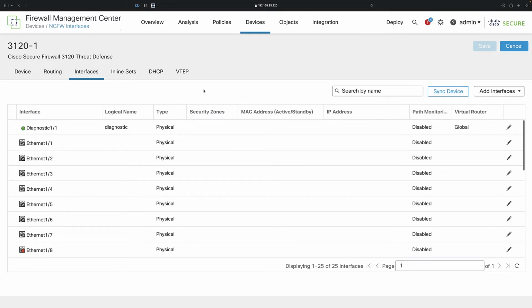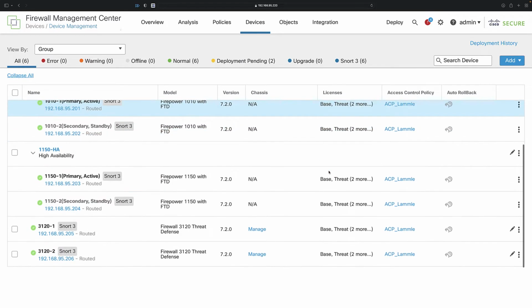So we can see all my interfaces here. Now I can configure them. However, if I was to come in here and configure this going, well, I want this to be my outside and this my inside, it's going to come back and go, hey, you can't cluster. You can't have anything on the physical interfaces. We're going to have to create port channels. So let's come back in here and just create this cluster.